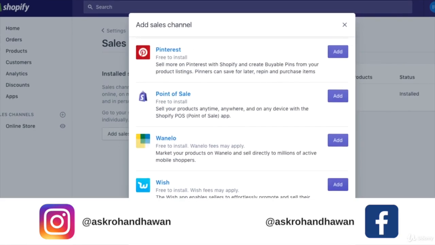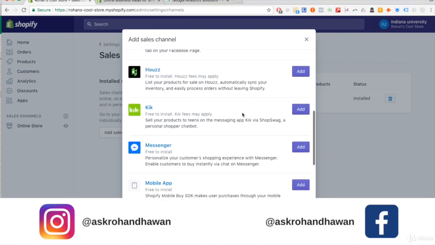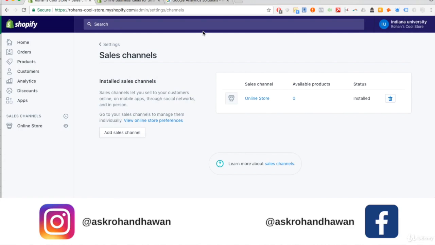And maybe if you want, you can do it for Wish as well. So this would basically diversify your store and products to all these other platforms, so that you can make more money by leveraging the traffic that is already out there on these channels.